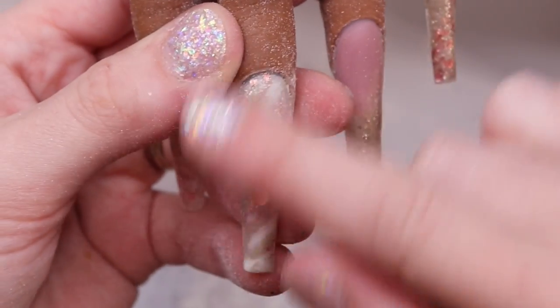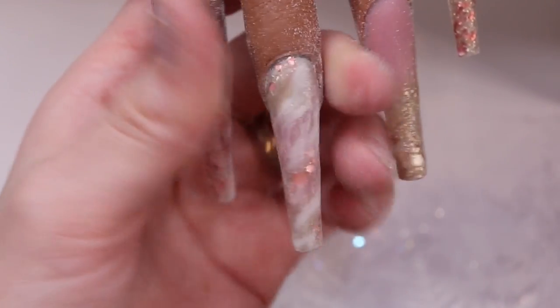So I like to file the sides thin, like this, around the cuticle area, and I keep a lot of my apex intact, so I just go around it. And like I said, you're really using a light hand, so you really don't want to file too much off. Just shaping and refining the nail.